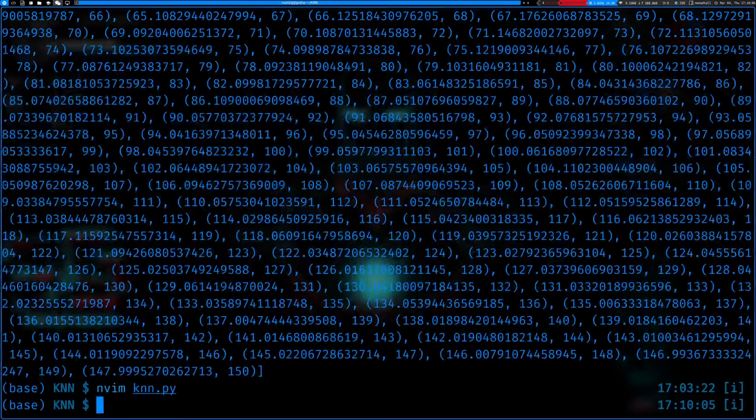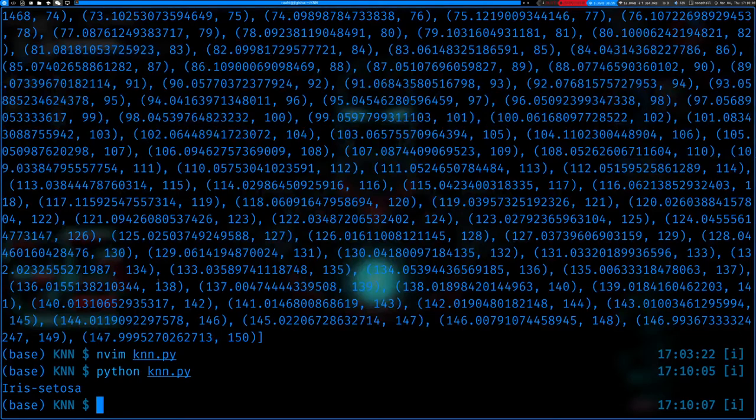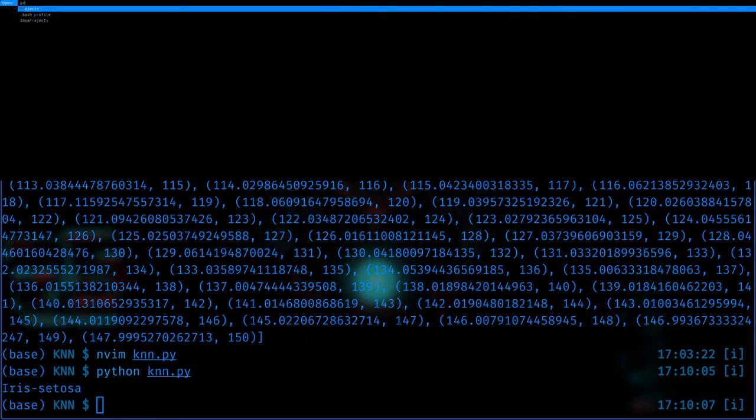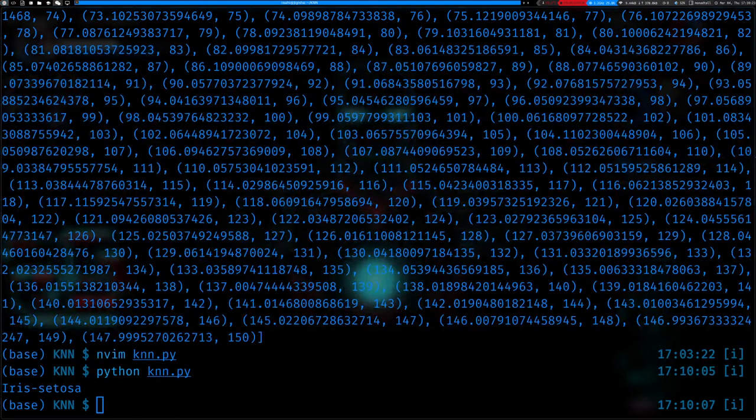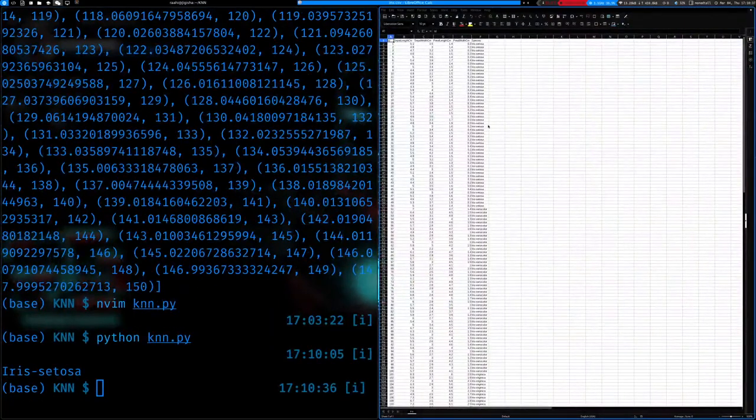So we'll write and quit, and okay, you can see that this point was Iris Setosa. Now let's try something else. If I open up KNN, and we want to get the Microsoft history, I'll just open it up in LibreOffice. Let me move that over here. I don't think I can zoom it, or I probably can, but it's going to be a bit difficult. But basically, what I'm trying to do is test this out.